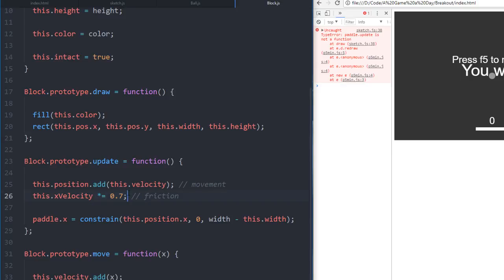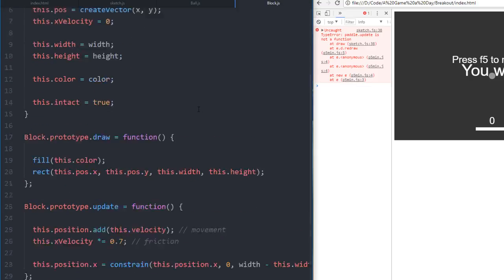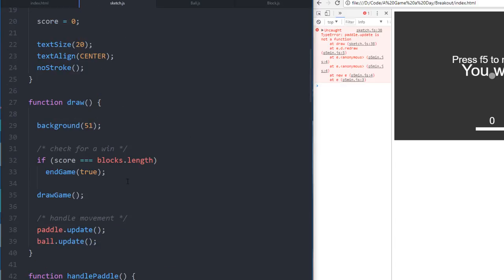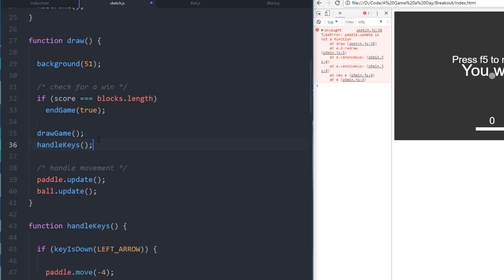What I was doing, I added friction, and we need a this dot position dot x, this dot velocity, not dot add. We say this dot x velocity equals x, or plus equals x. And so in that case, we should be good. We have these handle paddle. So we'll just say handle keys. Draw game handle keys.